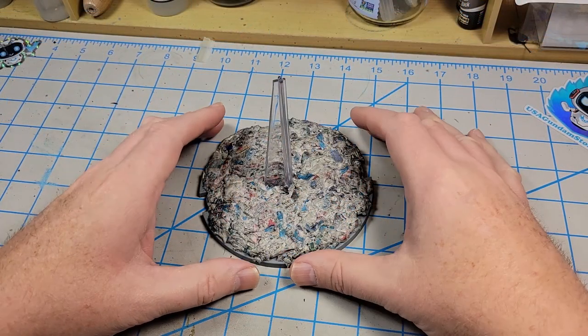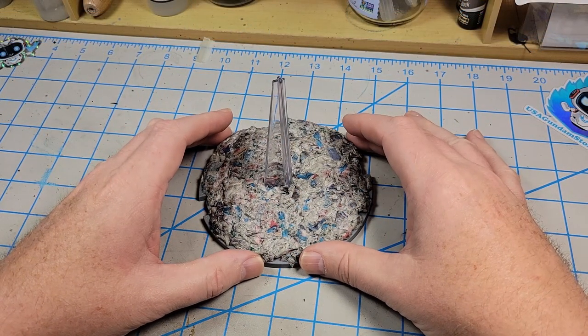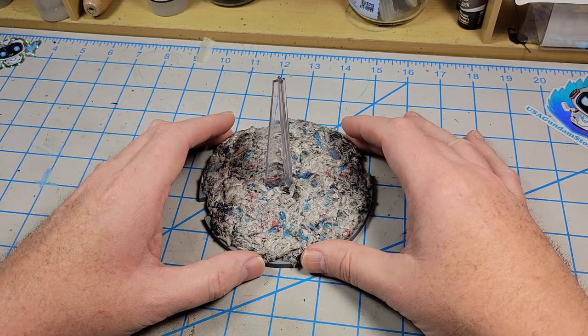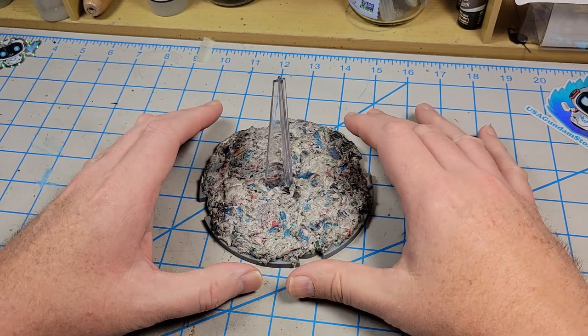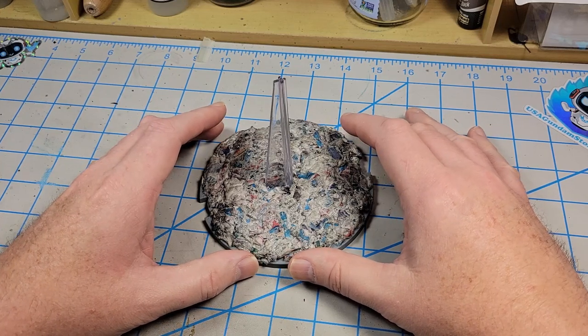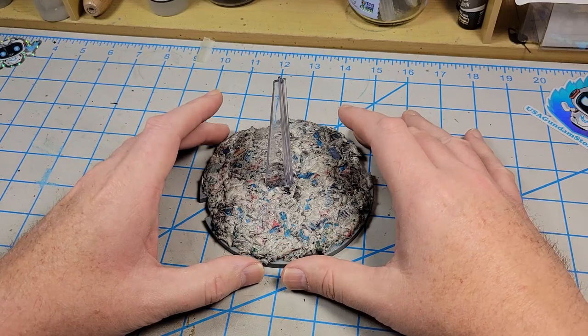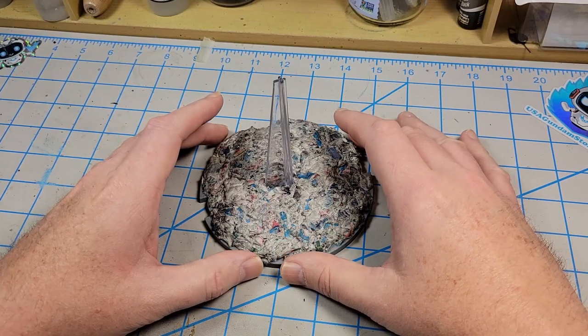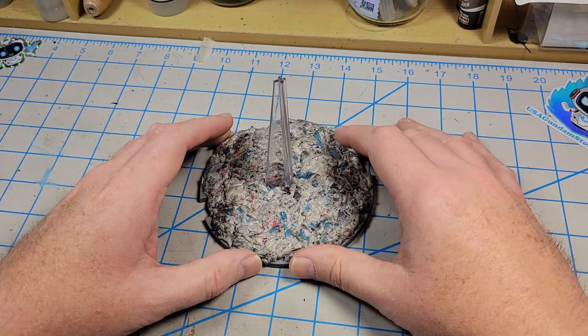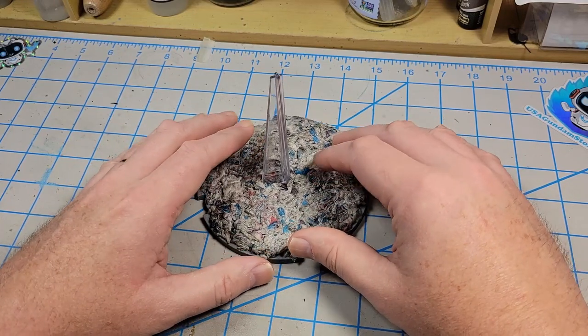All right, well, everything is dried up now. It actually took longer than 24 hours. It's getting cooler here. It's not cold yet, but our air conditioning hasn't been running as much, so there wasn't as much air blowing over it. But I had some other things to do. Wasn't able to work on it for a few days anyway. Probably took about 3 days to fully dry because it was just very, very wet.